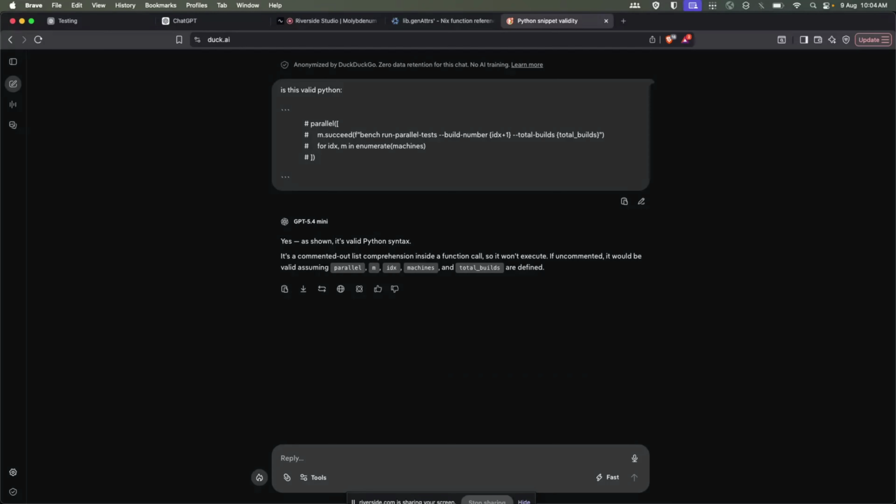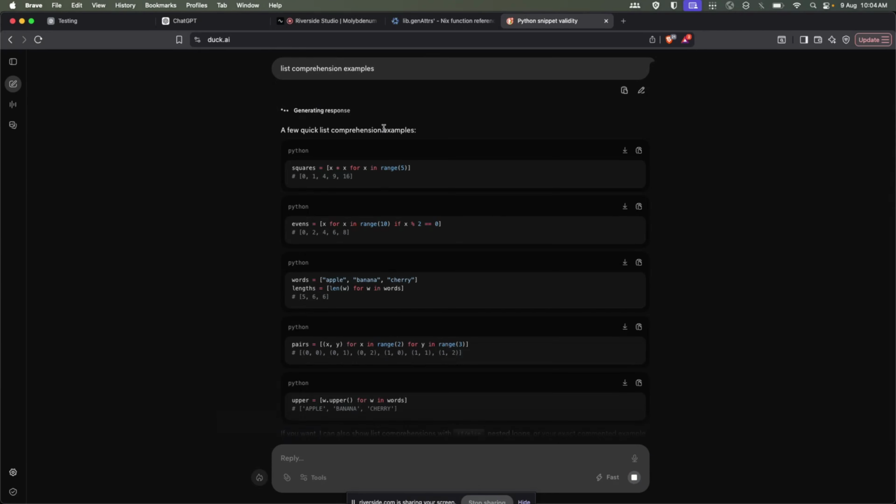List comprehension, yes, inside a function call. List comprehension examples. Yeah, something like this. So this is how list comprehension works: you define the for loop, and then whatever comes first is the body, sort of.